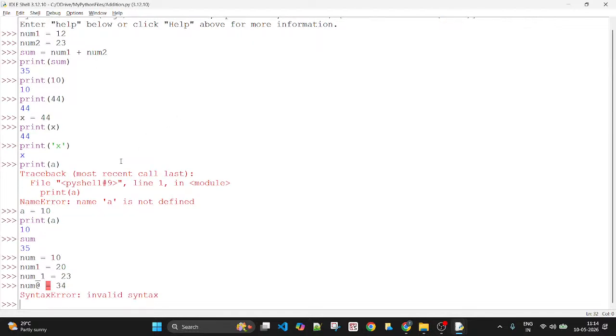See, syntax error. Why? Because this is not treated as a valid variable name. So this is how you have to keep these rules to be followed while naming the variables. So num at the rate is not a valid variable, so you'll be getting invalid syntax. This is the syntax error. Make sense?